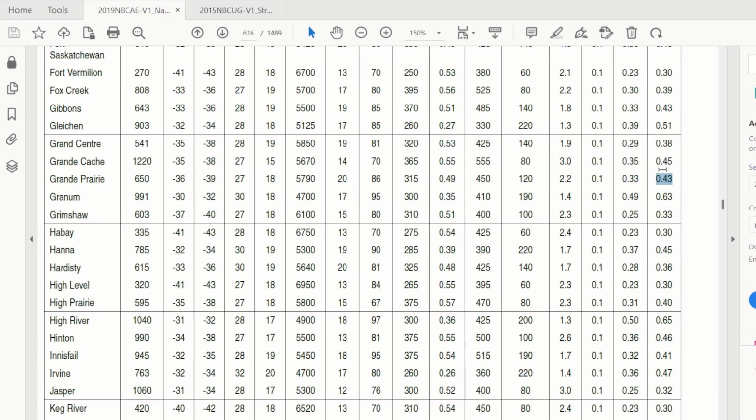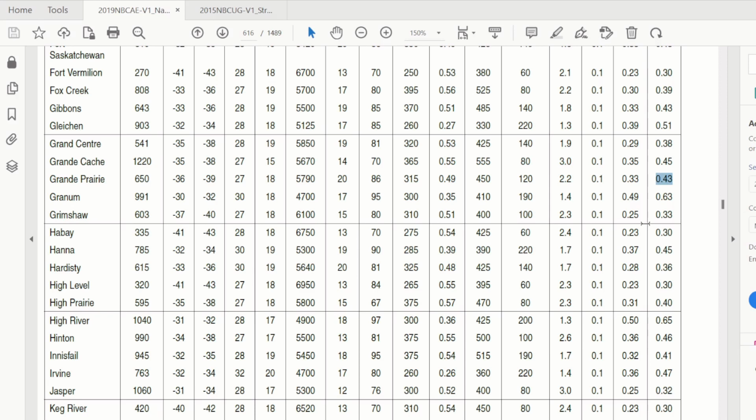But for example, if your location is between Grande Prairie and Grand Cache, these two here, Grand Cache is 0.45 and Grande Prairie is 0.43. If the location is between the two, then I will use 0.45. That's what I usually do.